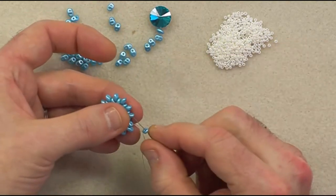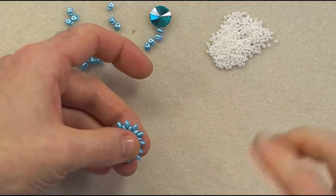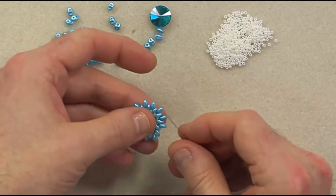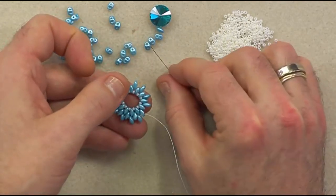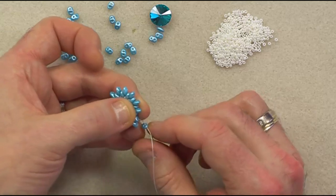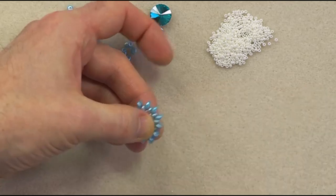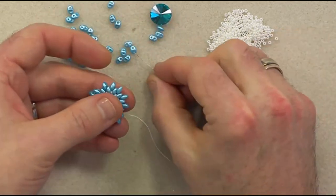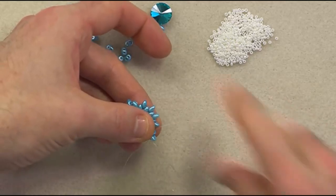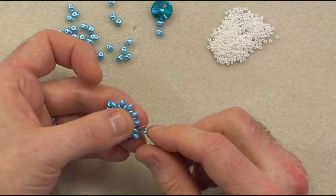So again, we're going to go round, filling in the gaps. So as you can see now, this is really important, because if one of these SuperDuos had a blocked hole, when we come to cinch everything together at the end and we had a blockage, we'd have to reverse and unpick some of our work, and it can be a pain. So it's definitely well worth spending just that 5 or 10 minutes emptying the whole contents of the tube out. And I definitely recommend that for all multiple hole beads. Just double check.